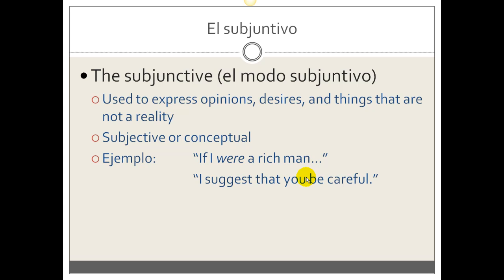Another example: "I suggest that you be careful." It wouldn't sound right there to say "I suggest that you are careful." That would change the meaning somewhat. But normally it wouldn't be okay to say "you be" in English. We would say "you are." So those are a couple of examples of how we do still use the subjunctive mood in English.